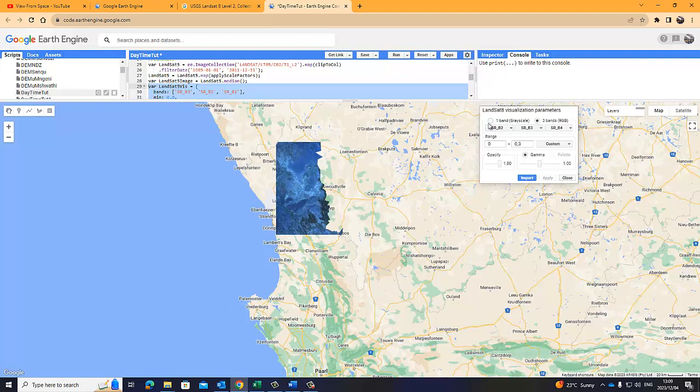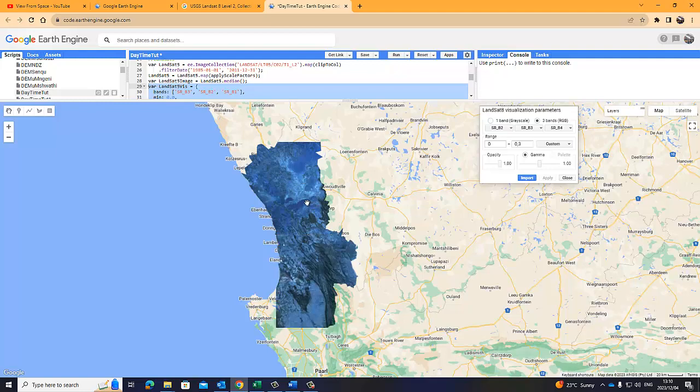Okay, so what the bands are that we're displaying is important, but also the structure that we enter our bands is just as important. So you can see in this case we swapped the red and the blue bands. We swapped and we kept the green band. You can see the image looks very, very different.